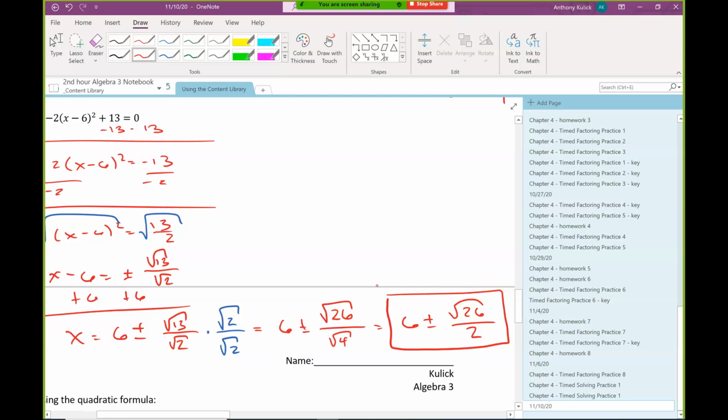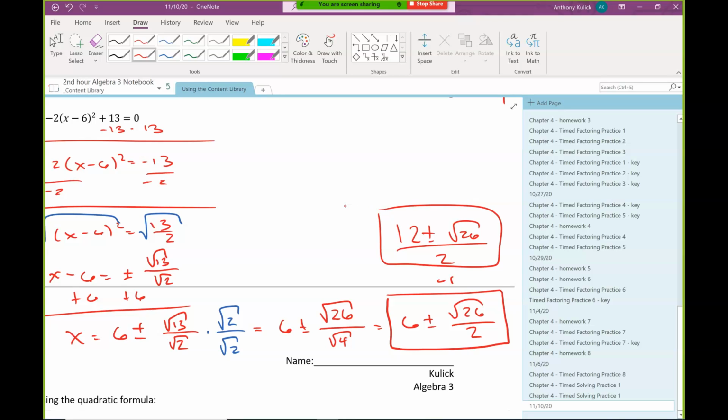So you could write it that way, or if you wanted to, you could make a common denominator and write it all as one fraction. You could write it this way. Either is fine with me. They are equivalent representations, and one is no more correct than the other. Is that okay with you, Evan? Sure, no problem. I can wait a second.